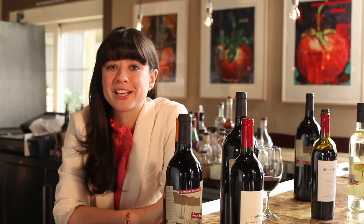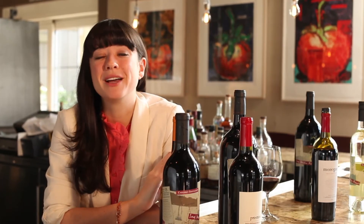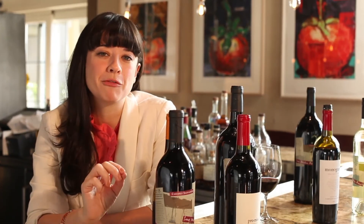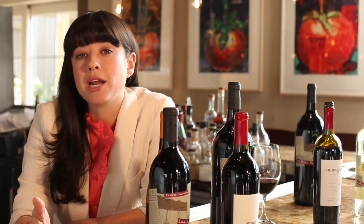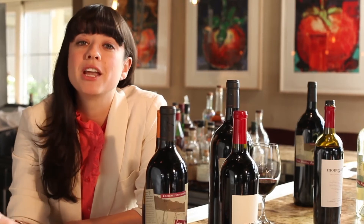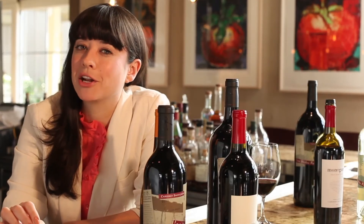And now we move into some really delicate waters: sending back a bottle of wine. If it's a bottle that you selected and you just don't really like it, I really don't suggest that you send it back. However, if it's something that one of the servers or sommeliers recommended to you and you took their word for it that it would be the perfect wine for your meal and it simply is not, then you are within your rights to request an alternate bottle. And also if you suspect that a wine might be flawed — either corked or otherwise unsound — invite your sommelier to take a taste with you and together you can determine if it's time to get a new bottle of wine to the table.